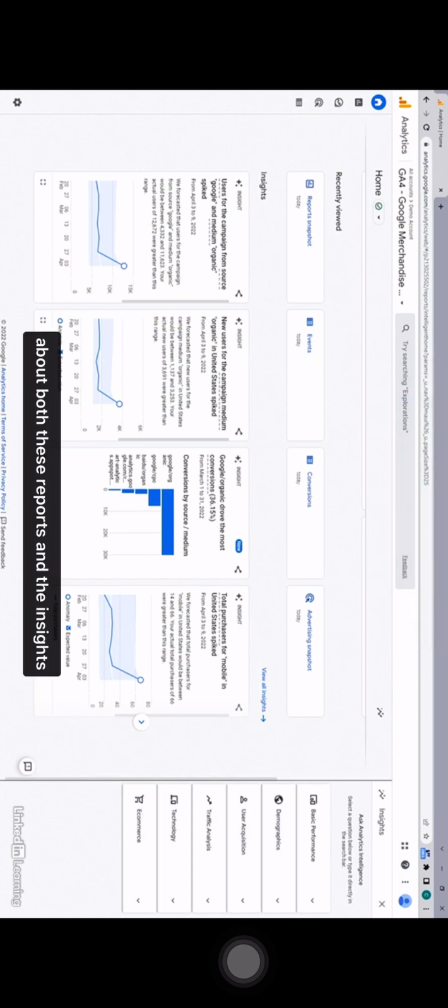And again, we can click to view all the insights, or you can come up here in the top right and you can ask a little bit more for insightful information based on the various things you may be interested in. One thing I really like about both these reports and the insights is that because of the cross-device nature of GA4, these aren't limited just by browsers and cookies, but they can give us better insights across devices. So while you probably won't do a ton of analysis here in the home screen, it does give you a very quick scan of how your site or app is doing, and it's a great jumping off point.